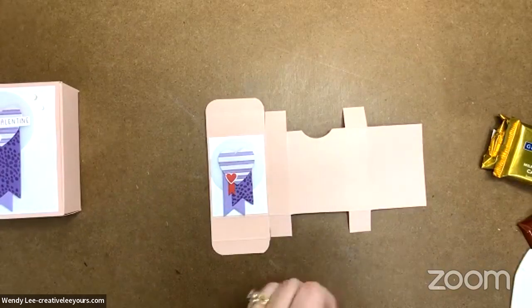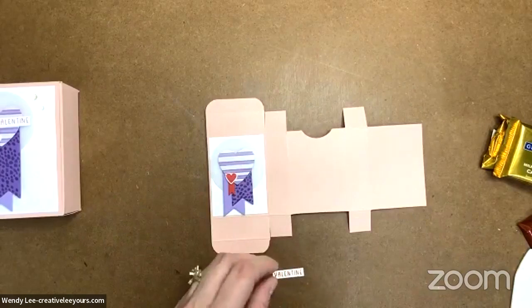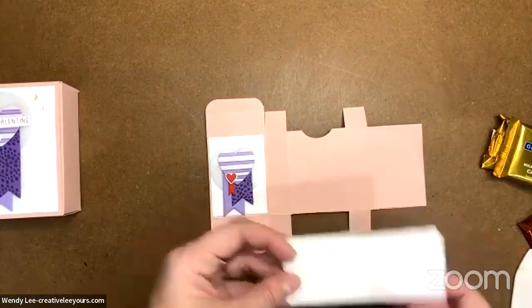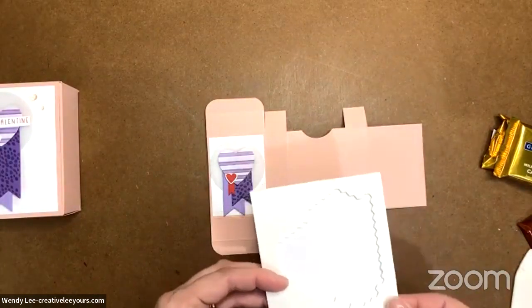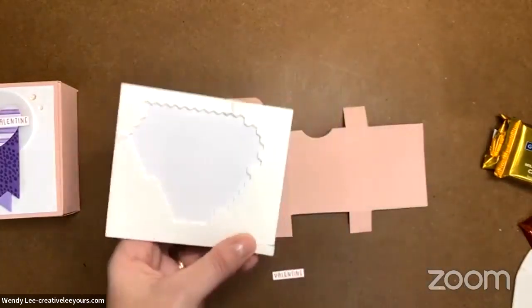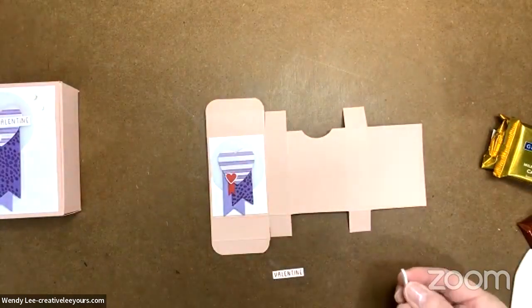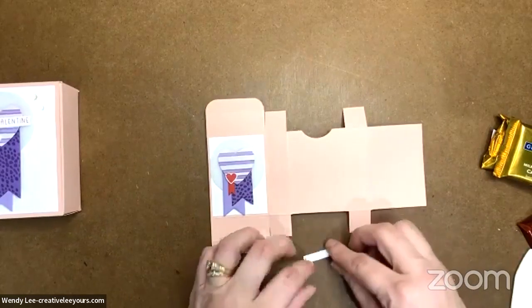So here you can use mini dimensionals, or if you wanna use foam adhesive sheets, I've got a strip of foam adhesive here. I'll just cut a piece off, or you can use mini dimensionals, or you can even cut off the edge of the mini dimensionals. Actually, let's do that. Just cut a narrow little strip off there. I don't need it to be the whole thing because it's gonna slide off the edge. So just put that down right there.